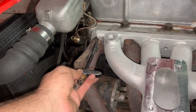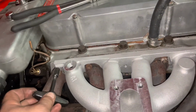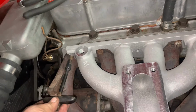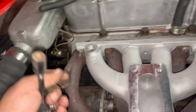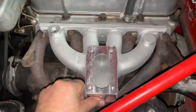So what I'm going to do is take and get some nuts for the ends here, crank those babies down, make sure we leave thread out. Then I'm going to utilize these to crank down on top of and put pressure. I'm also going to get a short bolt here because the factory one went all the way through. But mocked up, that's what she looks like.